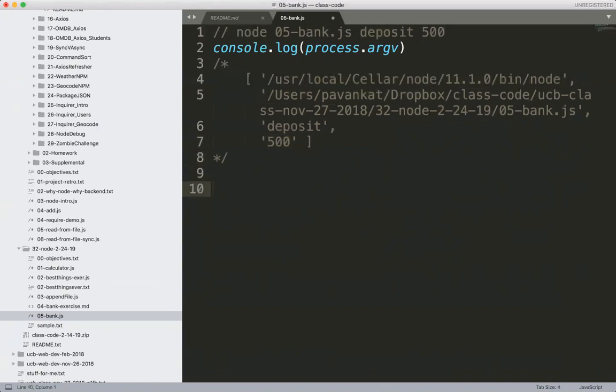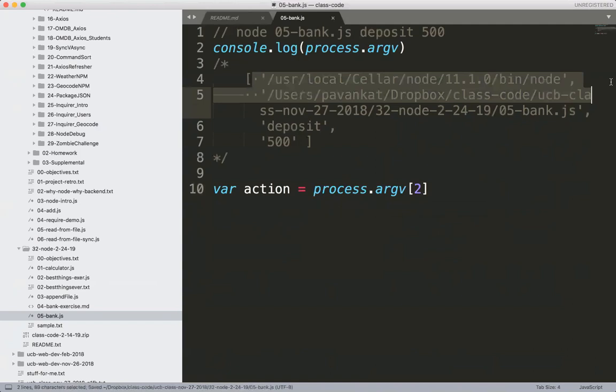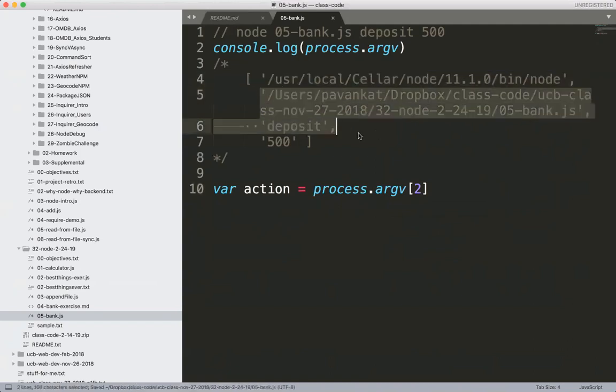Okay. All right, so now I need to grab what they want to do. Var action. Now I want to grab deposit right now. How do I do that? Let's go to Josh's row. Process.argv 2, right? 0, 1, 2, right here. Good.